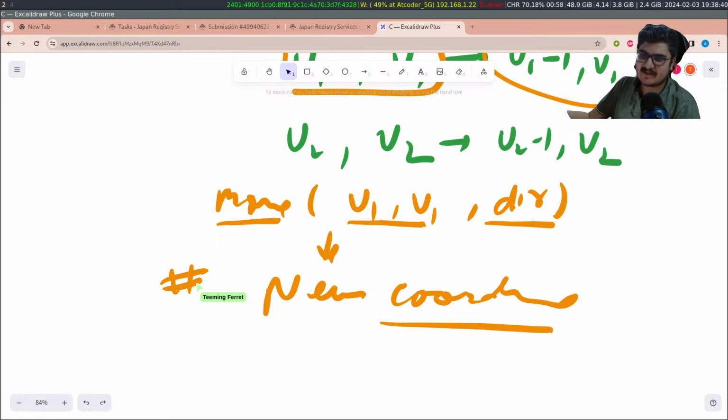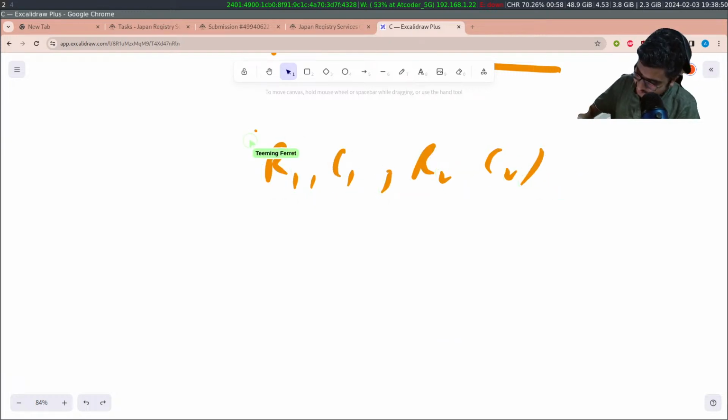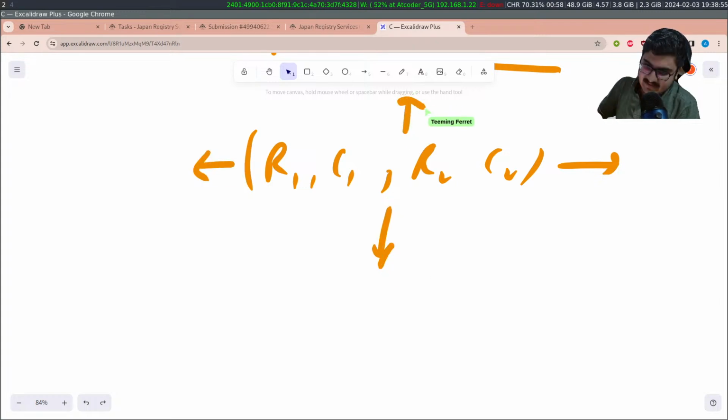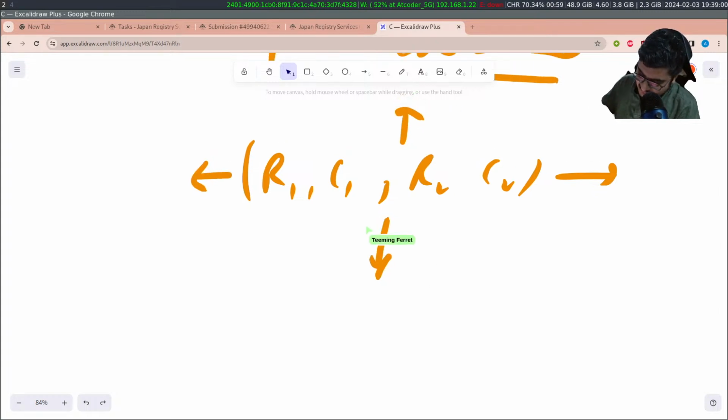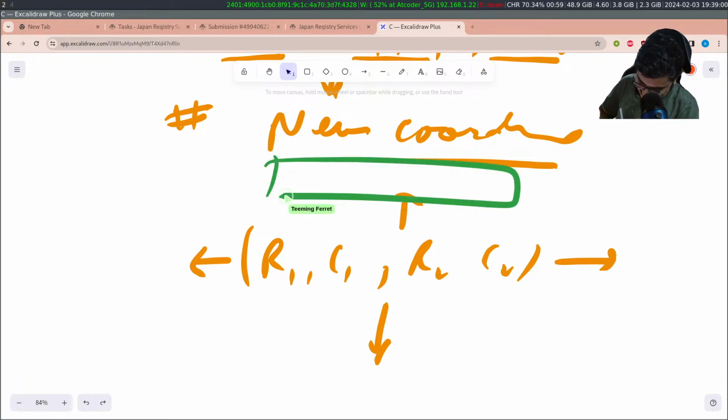And after we have done this, you can visualize the whole thing as a graph. You are at some coordinate R1 C1 R2 C2 and you have four possible directions, and you will reach a new pair of cells on each move, which can be the same as the existing one as well.